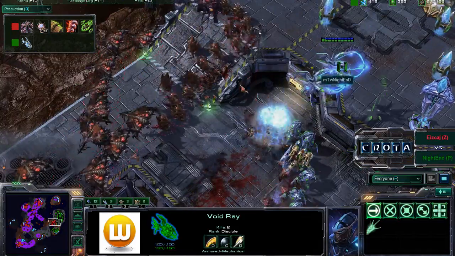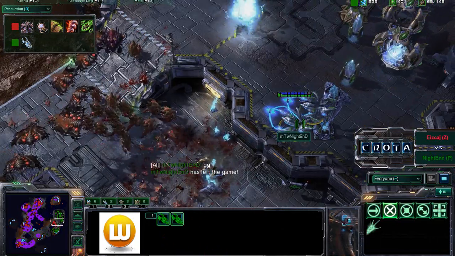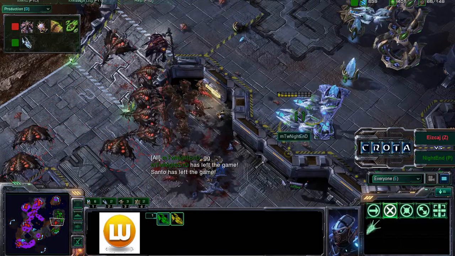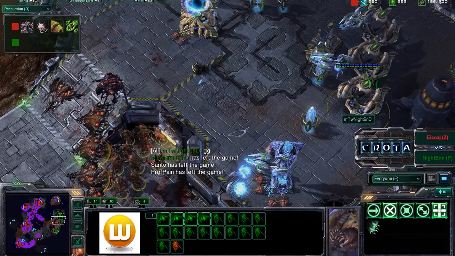Immortals continuing to push. Only 2 Void Rays in the air. More Void Rays being trained up though off of 3 Stargates. So those 3 Stargates continue to push, and now too many units, and NightEnd calls GG. Wow, I was hoping that those Void Rays would be able to counter those Broodlords and extend this game even longer. That was a great play.